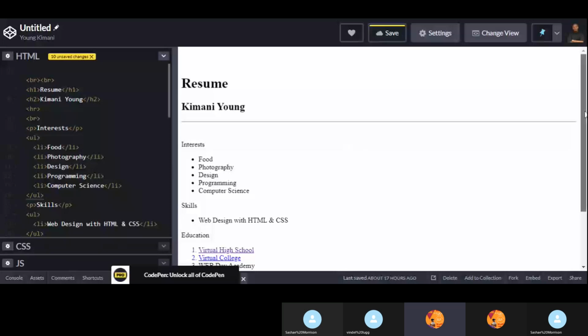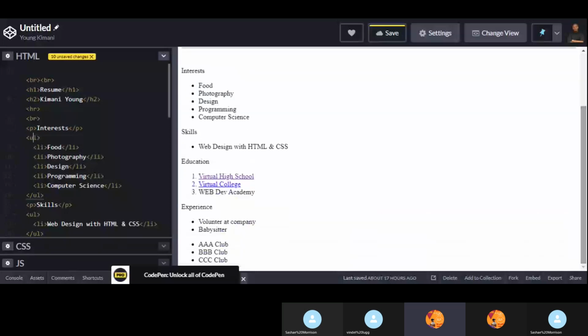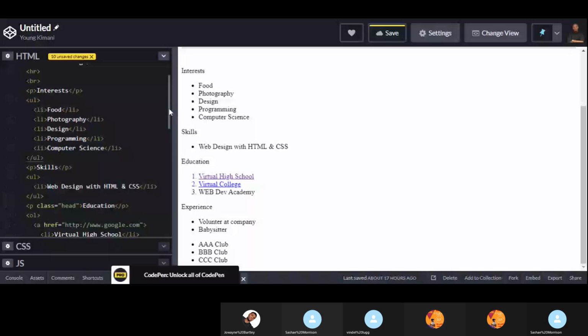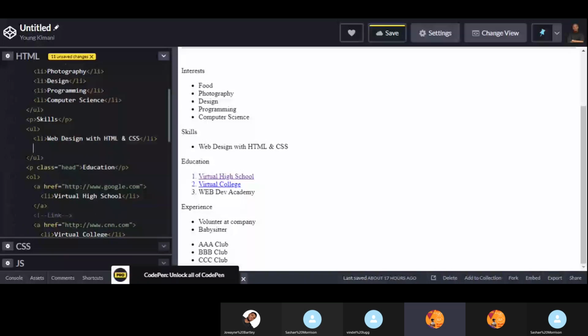We want to look at some other things that are new here. So we see there's a set of unordered list items here. That's not a surprise because we saw that at the top with the interests. If you wanted to add another item here, say you wanted to add another item to the skills, let's go where the skills are. So this item here, I want to put it below it. We press the enter key here, type the open angle bracket, and LI to add a list item.